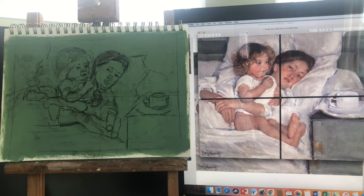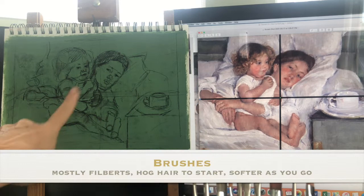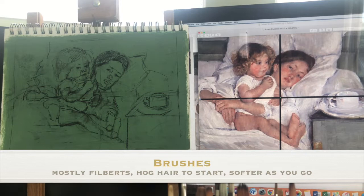So before you get started, I would double check your drawing, just because no amount of paint is going to fix a bad drawing on here unless you know what you're doing, unless you're aware of your mistakes. I have my palette mixed up, and I have chosen a handful of brushes, mostly filberts, small filberts, since this is a 9x12, some Rosemary mongoose brushes, because I will get to a point where I'm working wet in wet, and that's when I like to switch to those. But mostly, a number 2 filbert is going to work good for this size painting.